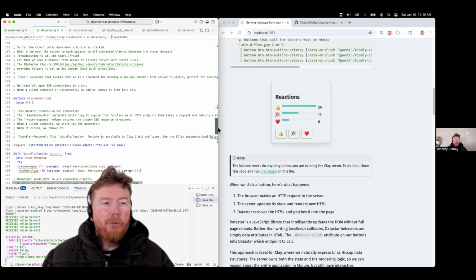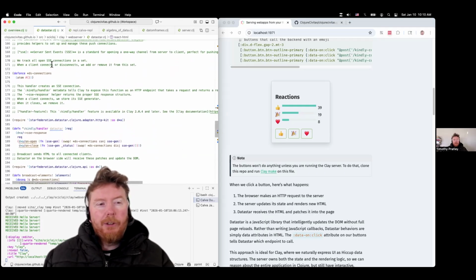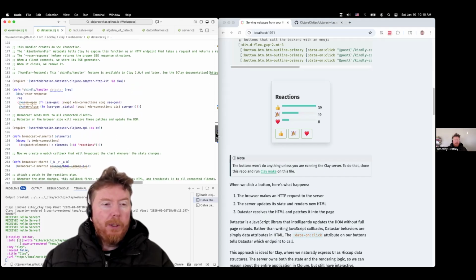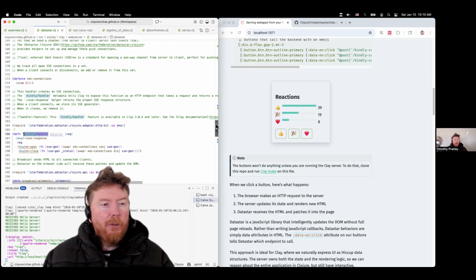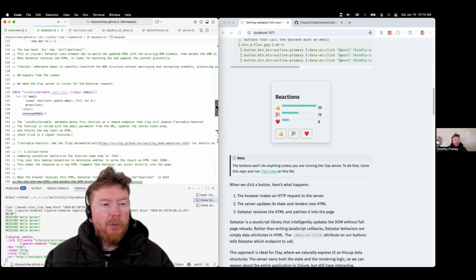What we need for that is some sort of server sent channel. And Datastar has this SDK library that supports Clojure. So we just need a little bit of code here to set up a handler. This is the Datastar code to set up that handler. And here, this function we've annotated with kindly handler. Notice that that's a little bit different from what we did with this previous one.